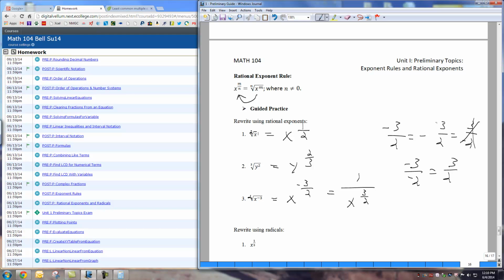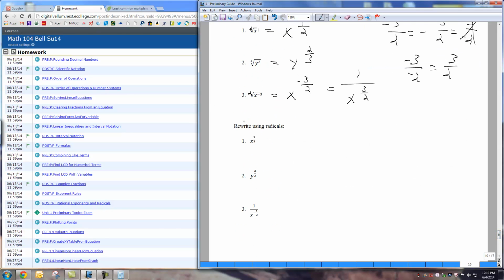All right? So there's that. So now let's just invoke my properties. So this is my m, this is my power on my x, this is the index, so this is equivalent to the cube root of x. This one is equivalent to the square root, which I'm not going to write it, of y cubed. This is a negative exponent, so I'm going to move it to the top and call it x to the 1/2, which is simply the square root of x. So I can rewrite the square root of x in this ugly form. They're all equivalent. These three statements are equivalent, but this is the best way to write it.